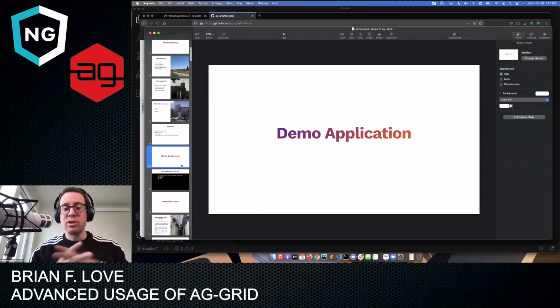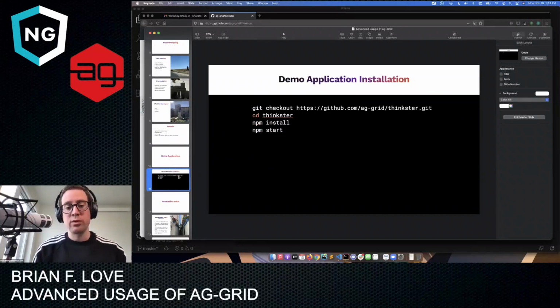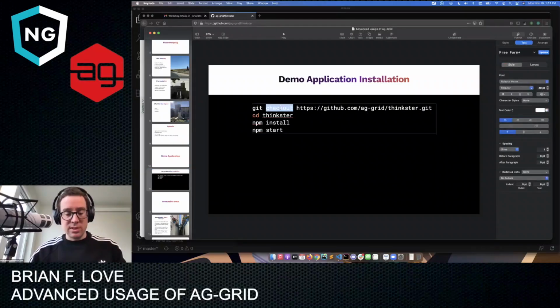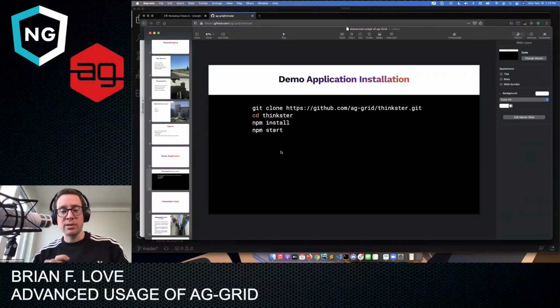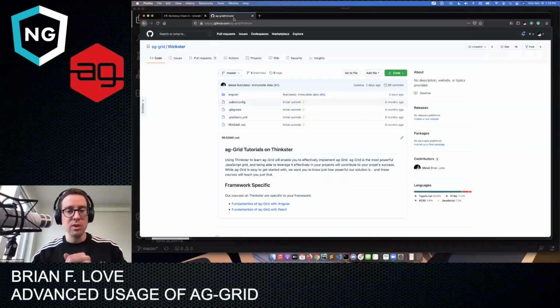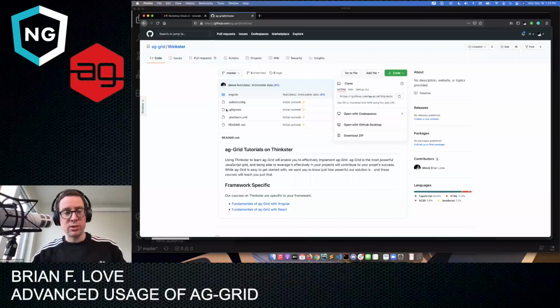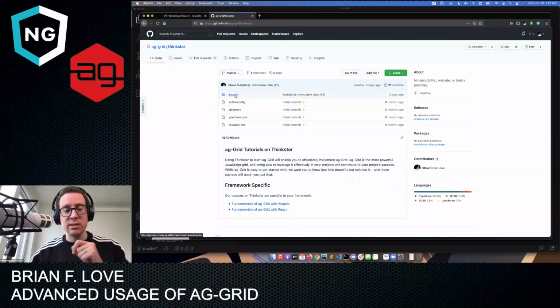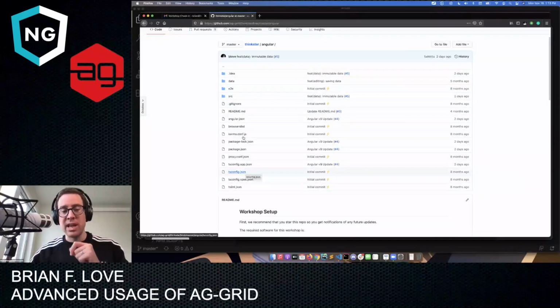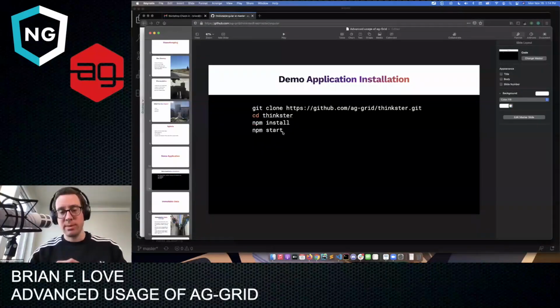As was mentioned, we're going to be using a demo application in order to go through some of the demos and some of the teaching. So if you haven't done so, go over to the demo application. This is the repository, so go ahead and clone it. Jason has already put a link in the chat for you. Once you clone the repository, you're going to see an Angular directory. You need to go in there. And then once you're in the Angular directory, run the npm install command. And then, of course, at the end of that, run the npm start command.